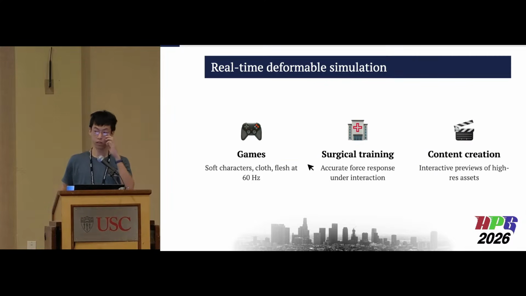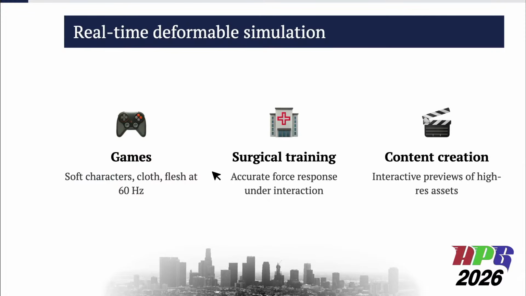First, what are the applications of soft body simulation? It can be used in games and virtual surgical training. Some medical teams train their doctors with virtual surgery systems in VR environments. Soft body simulation can provide doctors with a realistic experience for surgery, and it is also used for content creation.